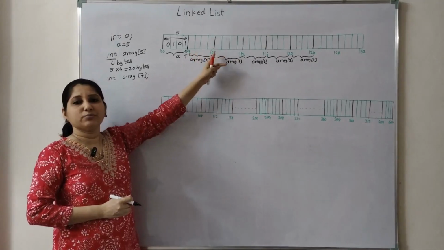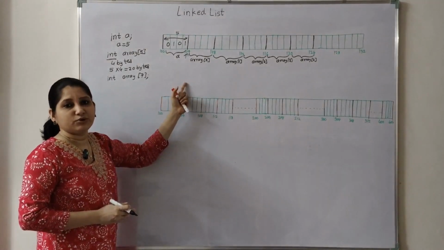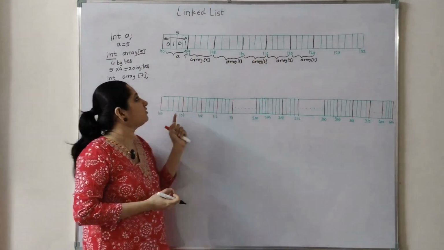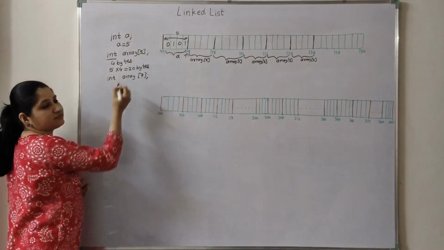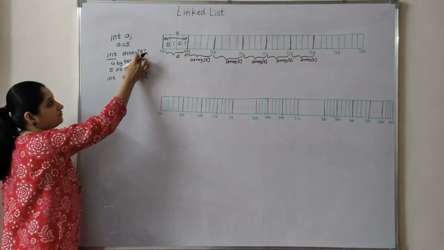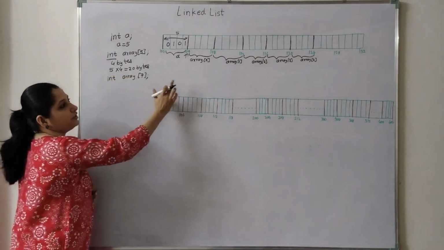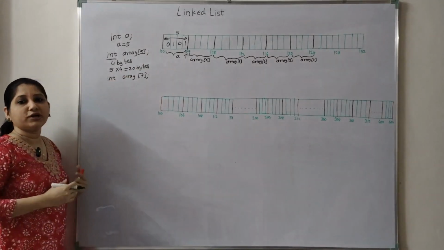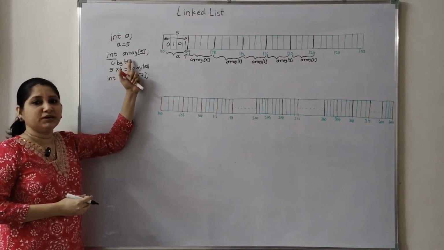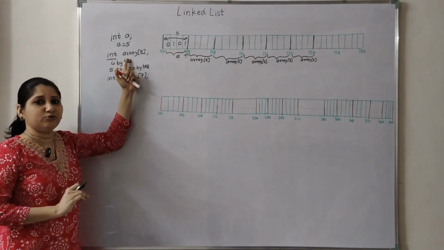So the drawback of the array is that we cannot use the previously used memory location whenever we want to insert a new data item, because these blocks are already allocated with a fixed size. In that array, the memory is fixed: 5 blocks of 4 bytes, that is 20 bytes, are already occupied. So we cannot add one more element to the existing array because the size of the array is fixed. But we can remove this drawback with a linked list.